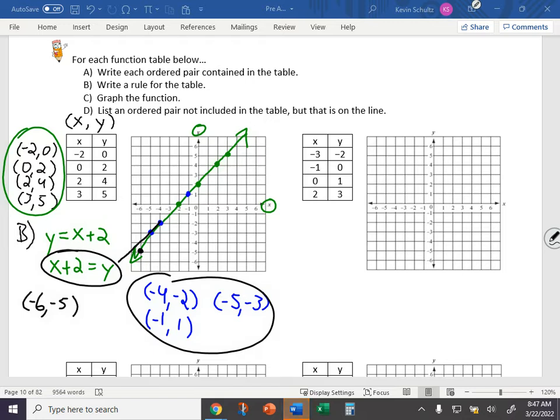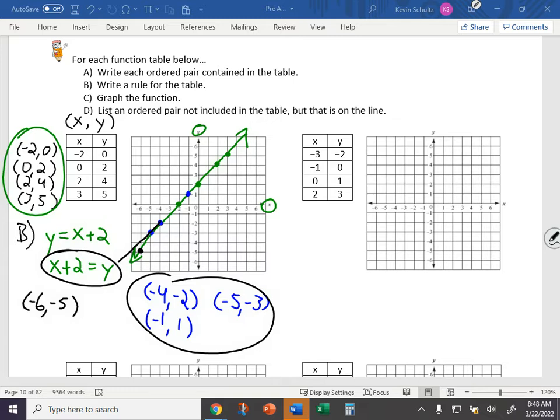Questions on any of this process? Are any of these letters unfamiliar to you? Have you done rules of tables before? Have you plotted points before? Have you connected them in a line before? Is it all basically just review for you, John? Yes. Good. Good opportunity to plug some holes that maybe developed along the way.